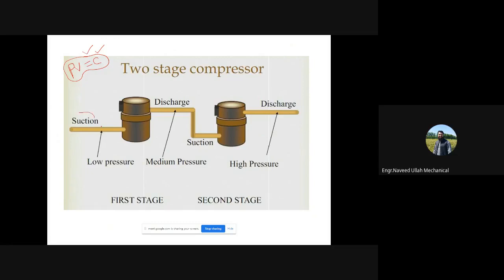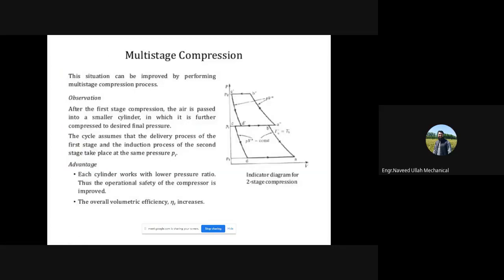So this will be your suction. This is a schematic. Okay, suction at low pressure, and this is the compressor. Then it will have a discharge at medium pressure, and then this discharge will be suction for this one, and this will be the discharge from the second one, and the pressure P3, let's say for example, to this P1, that will be your pressure ratio. Okay, so you can see that in between these two you can dedicatedly use the heat exchanger over here. Okay, so you can achieve this isothermal process, right? तो ये यहाँ पे ये डिस्कस किया गया.